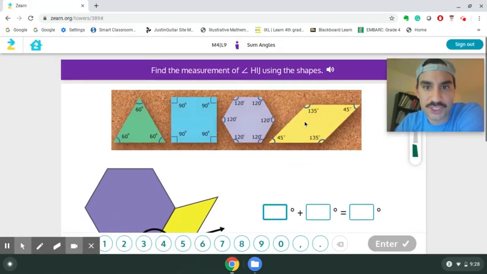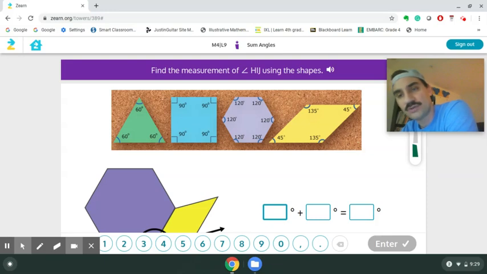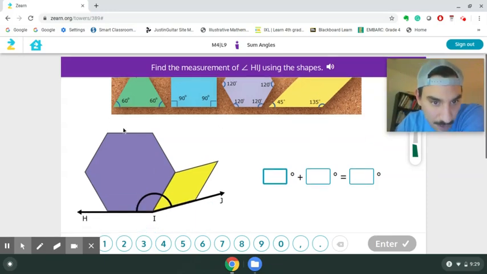All right, here we have 4 shapes up top. What shape is this? If you're thinking triangle, nice job. What shape is this? If you're thinking square, good work. What shape is this? A hexagon. Good memory. And last but not least, what shape is this? Well, we didn't do this one. So if you know this last yellow shape, send me a message on Google Classroom. I'll be very impressed if you know it off the top of your head. If you don't know it, I'll tell you at the very end of the video. All right, let's keep moving.